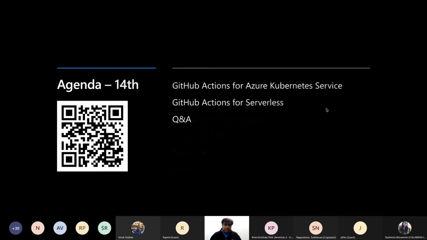But there are other sessions planned, the first on the 14th, where I will not talk about GitHub Actions basics. The in-depth introduction will be done in this session itself. So there we will deep dive into how to build something for Azure Kubernetes Service, how to set it up from a production point of view, and for serverless as well, which is Azure Functions. And on the 28th, we have a session specifically for databases. There are a couple of things which change in databases and for ML models, so we will discuss that on the 28th.